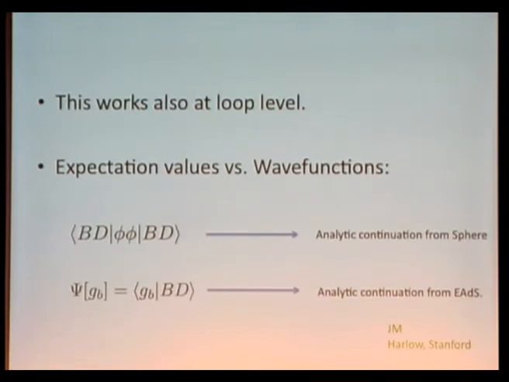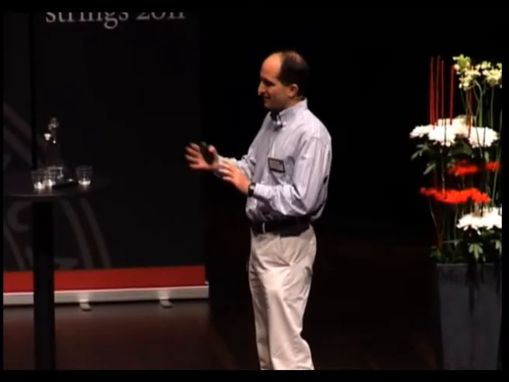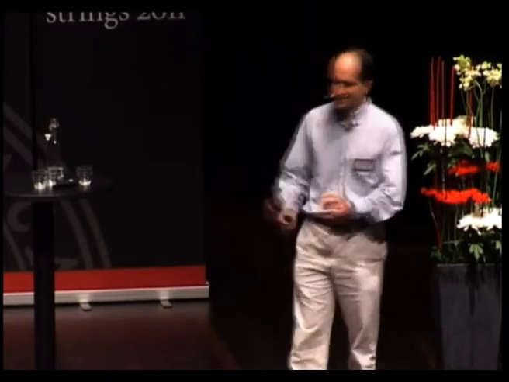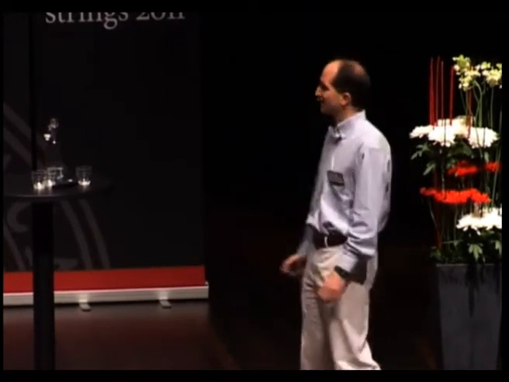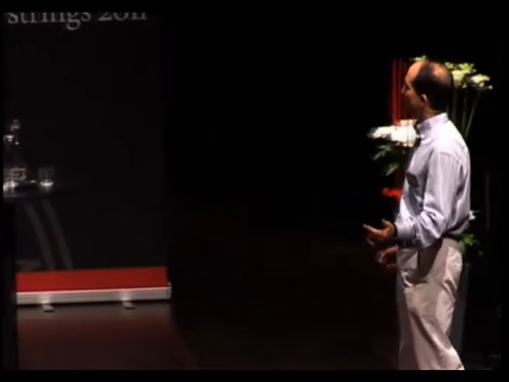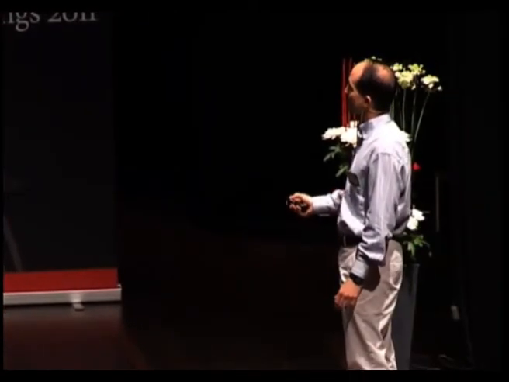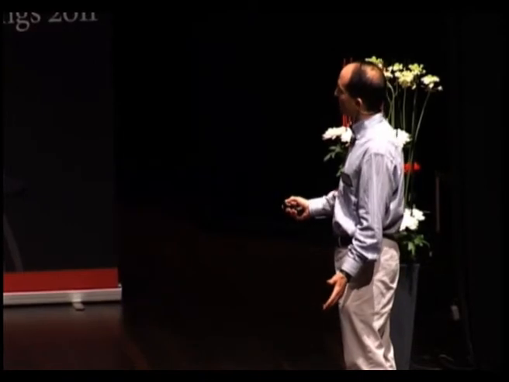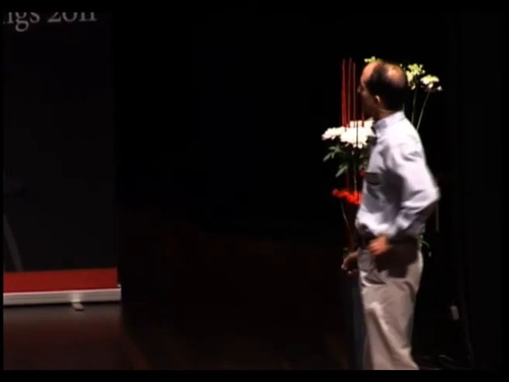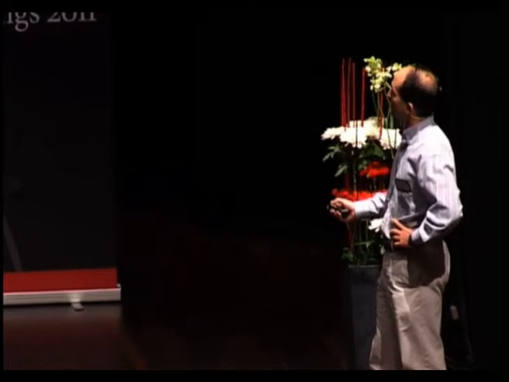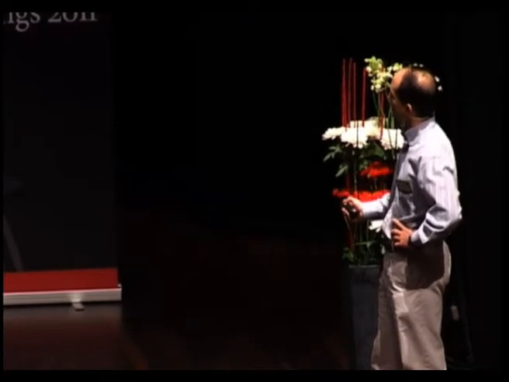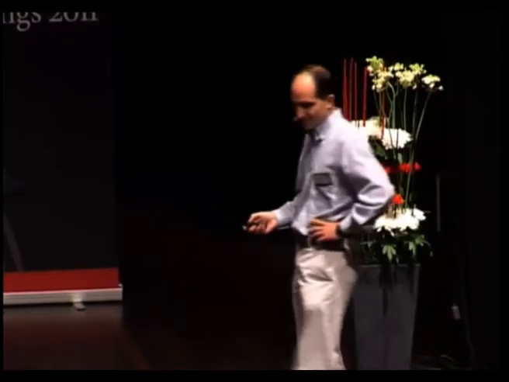This is the usual thing we do, for example, for a harmonic oscillator where we take x contracting to the vacuum, 0, gives us e to the minus x squared, the usual wave function for the harmonic oscillator. Well, this is exactly the same situation as what we are doing here. These points were explained nicely in this paper by Harlow and Stanford.